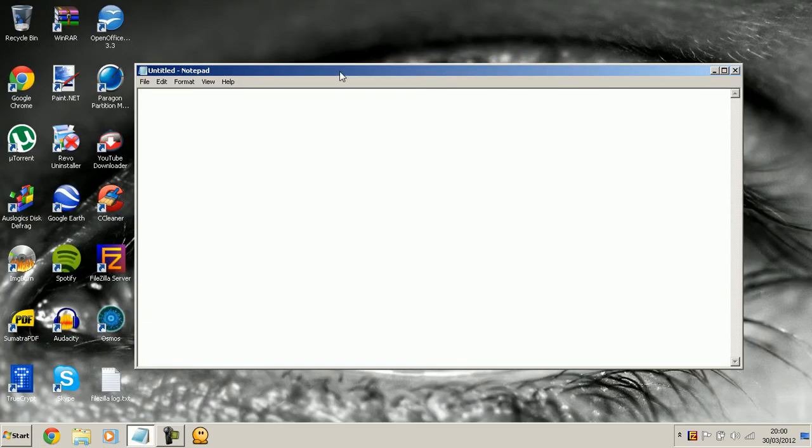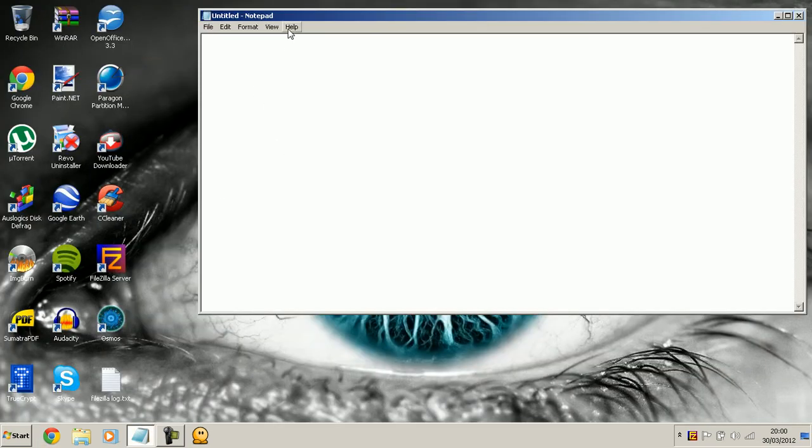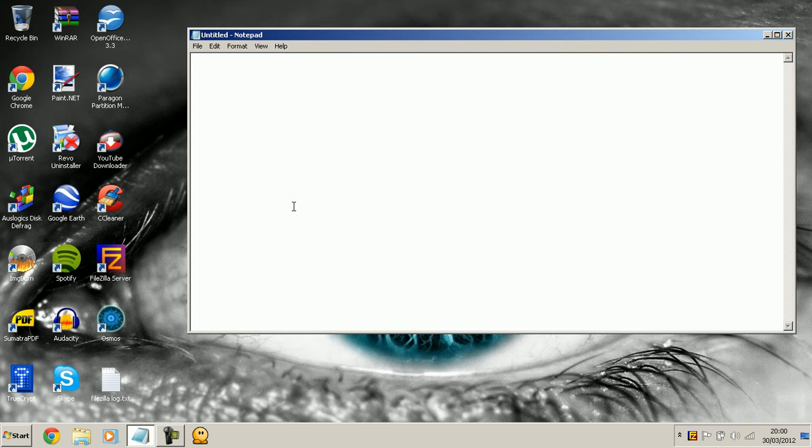So how do you find out what your IP address is? Go to this website right here, whatsmyip.org, and literally when you go there, it will say your IP address is, and then it'll say your IP address, and that's all it is, okay?